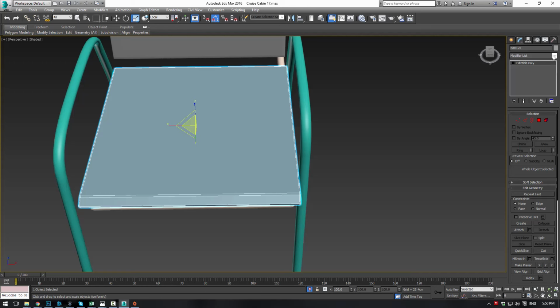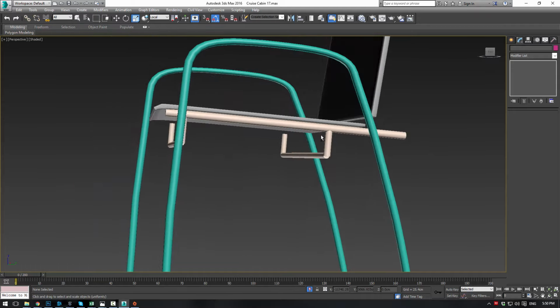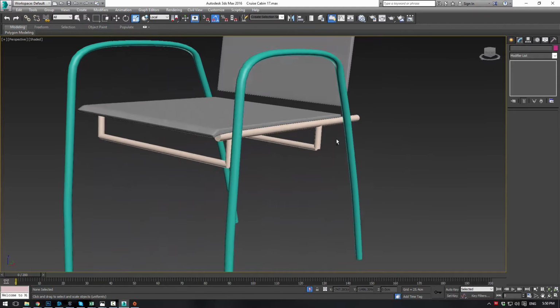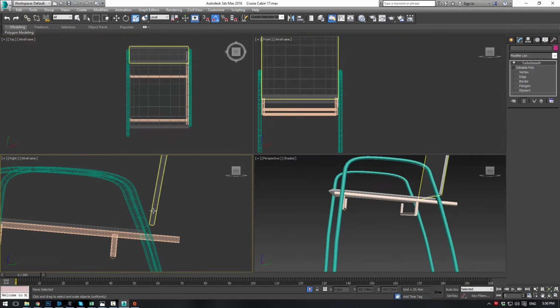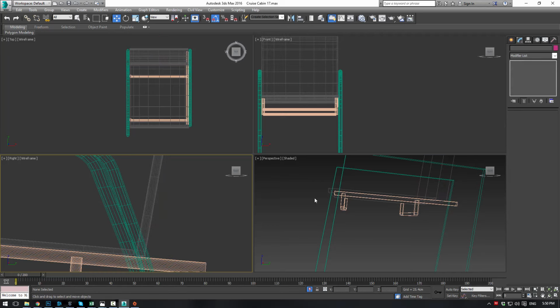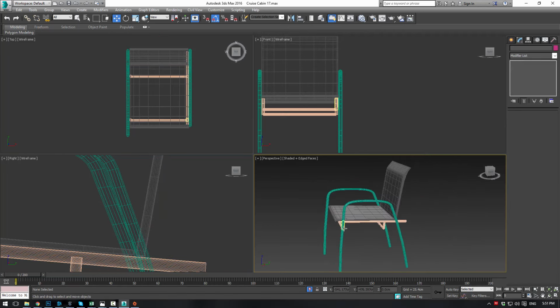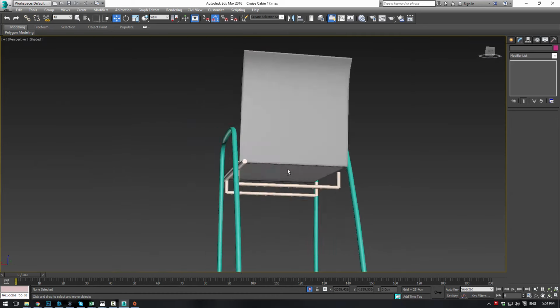Okay, apply Turbosmooth. 2 iterations should be good. Now we have a kind of nice little lip, and that will be good, perfect. So grab this, and let's just make it look nice. Alright, looks really good.